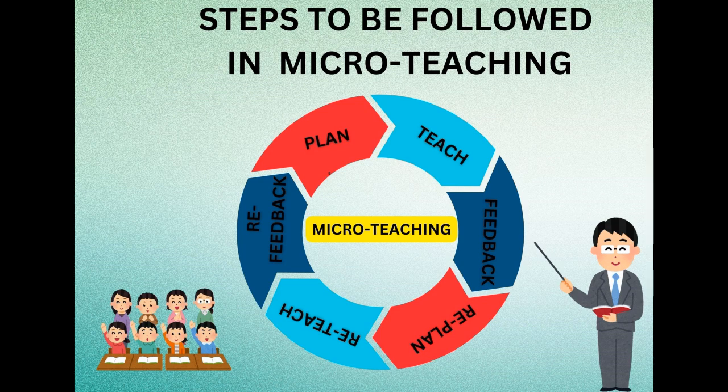Here, let me ask you something. Suppose after you have completed reteaching, you get the same feedback from the peers and the teacher educator as well. What does it mean, or what will be your understanding of this? Yes, if you are getting the same feedback in the re-feedback session, it means that the process is not successful. The negative feedback obtained here should be lesser. That is the sign of growth. It shows that you are progressing to be a good teacher.